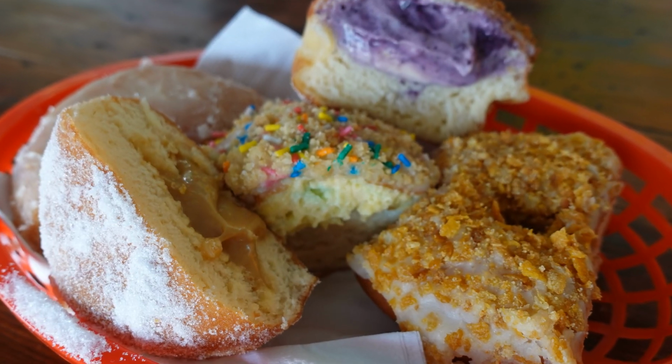So how this is going to work is we are going to have a ranking scale. 10 being get in my face, I cannot get enough of this, and 1 being I cannot eat this, I want to throw it up. So let's say 5 is a meh, 6 is it's alright, I wouldn't buy it again, 7 is it's nice, I'll buy it again, then 8 is great, 9 is amazing, and 10 is get in my face. So without any further ado, let's see what we got.